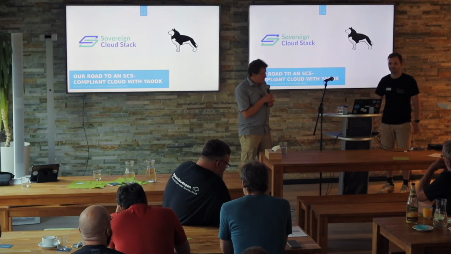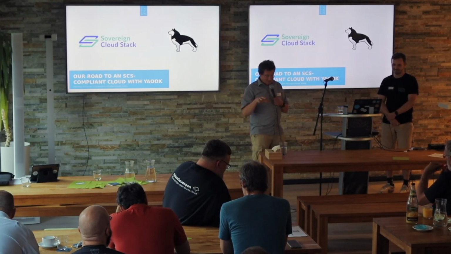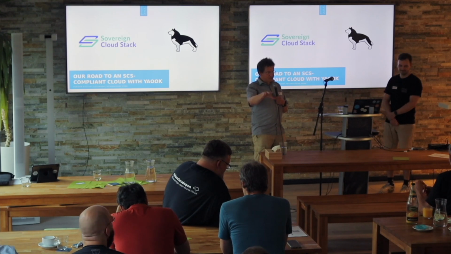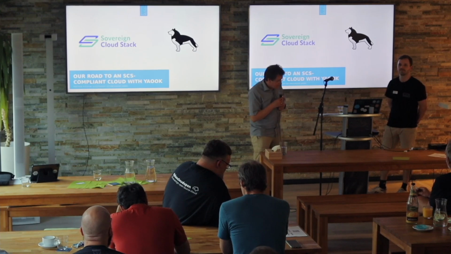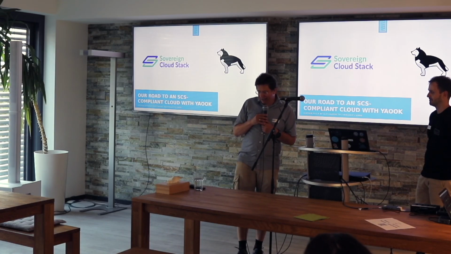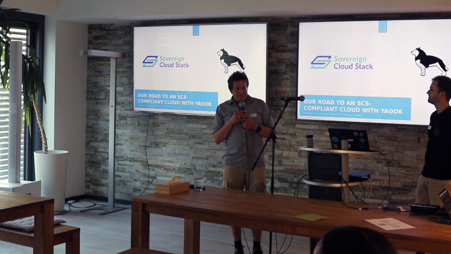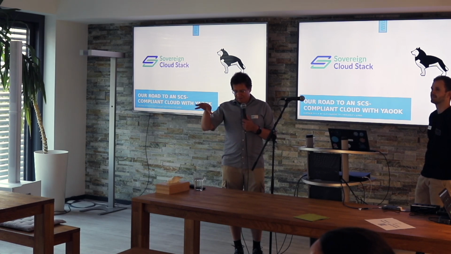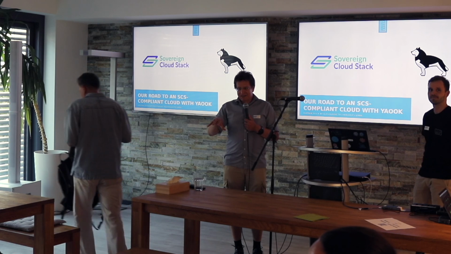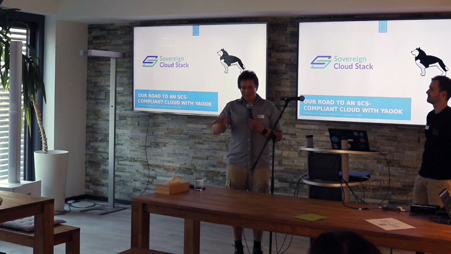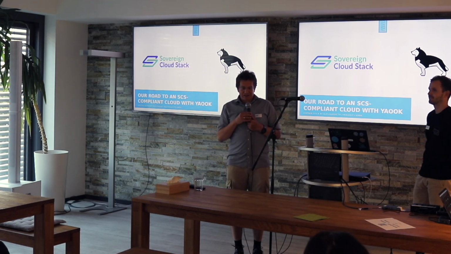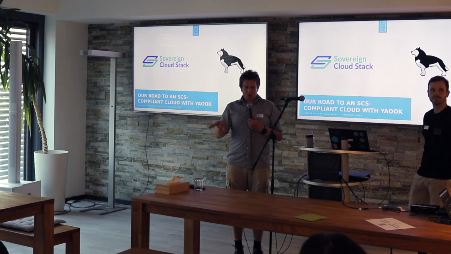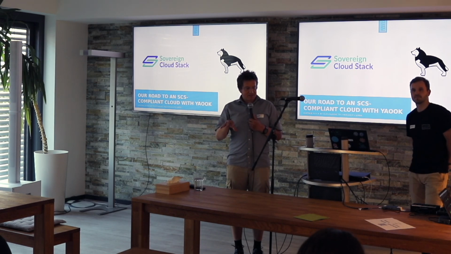So when we started with the Sovereign Cloud Stack project, we had this idea that developing standards and developing software should be done together, so we don't standardize things that cannot be implemented in a nice way. Obviously, if you do that, there's one danger, and that danger is that the standards are written such that in the end, only the reference implementation actually can fulfill it and other environments cannot. So we are trying to have a lot of interactions with partners that are not using the reference implementation to make sure they can also implement the SCS standards.